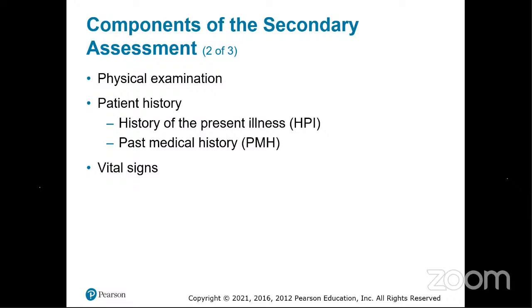And then your patient history, so that's your past medical and the history of the present and their vital signs. The physical exam, too, with that part of it, we also re-examine any life-threatening injuries. So if we found in our primary assessment that we had a major bleed, when we do our head to toe, we're going to reassess any of our treatments that we've done. So that's part of the physical exam, is we're just going to see if our treatments are working. And all of this really does go back to guiding what our treatment is as we're doing this secondary assessment.